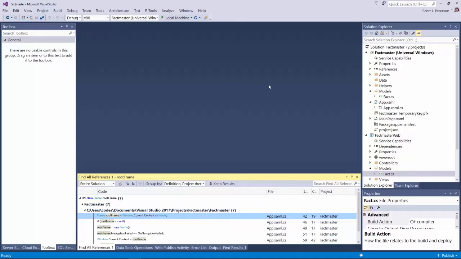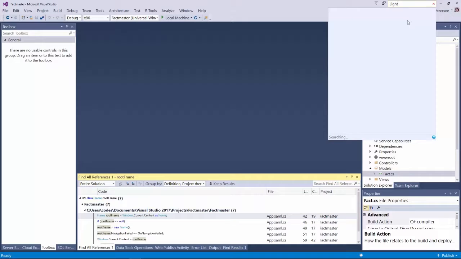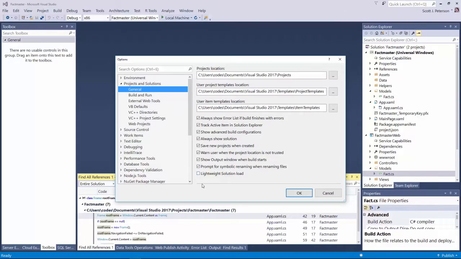There may be problems with some of those projects, and then wait for all of that to happen and to compile before you're able to work on anything. Well, Visual Studio 2017 introduces this new concept of lightweight solution load. If we were to select that, essentially what's going to happen is there's going to be a pointer that gets connected to those projects, and you're only going to have to pull up those projects if you actually need something in the project itself. So you could have basically 100 projects in a solution, and the lightweight solution load only loads up what you need when you need it. Huge time saver when you have a lot of projects in a solution.